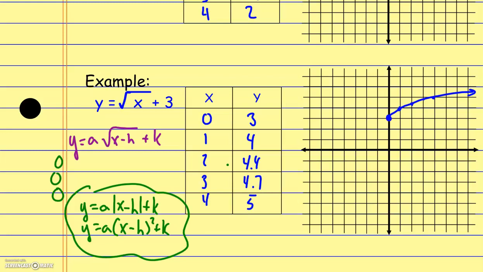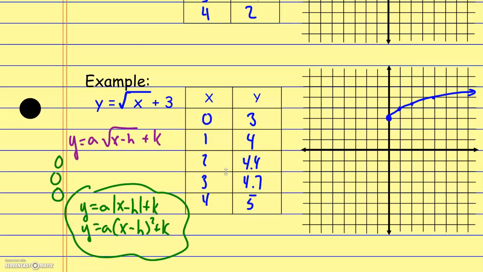On the outside, it always moves us up and down. When I add, I move up that many units. When I subtract, I move down that many units. So the vertex is, of course, those values, because I'm basically starting at (0, 0) and shifting left, right, up, and down that many units, which brings me to a new ordered pair, which matches the values written there. So they're all working on the same basic principle.